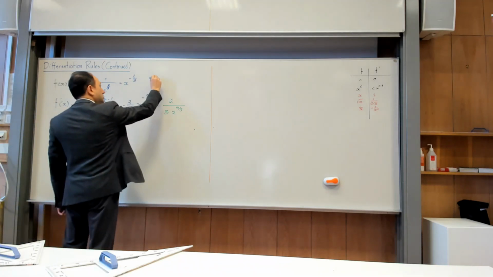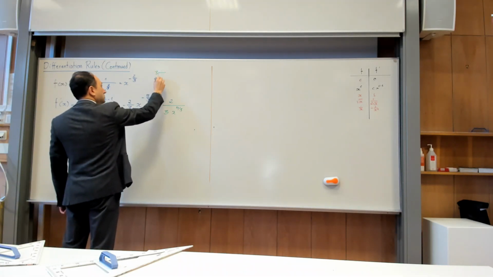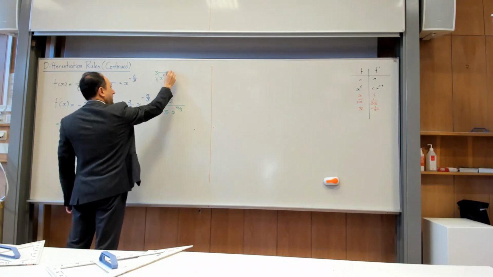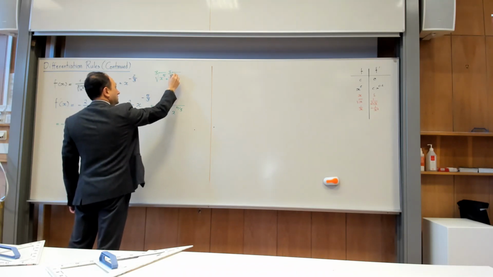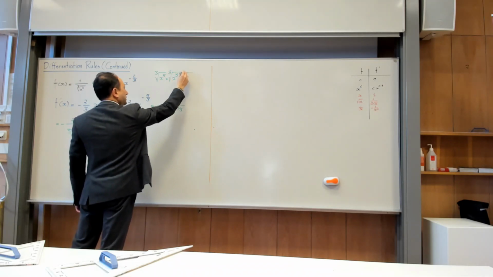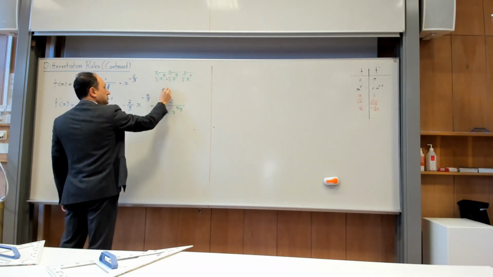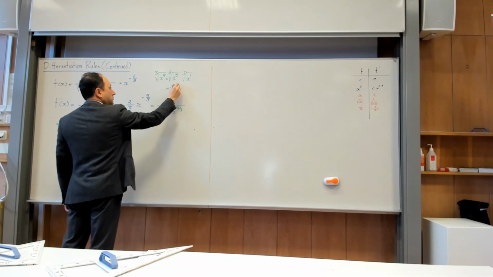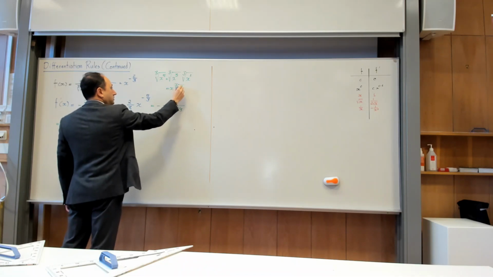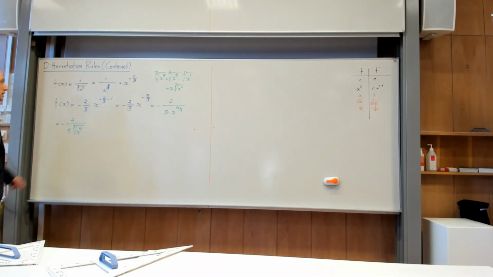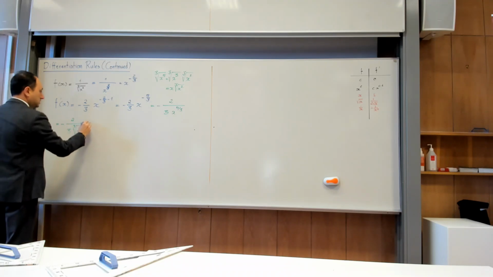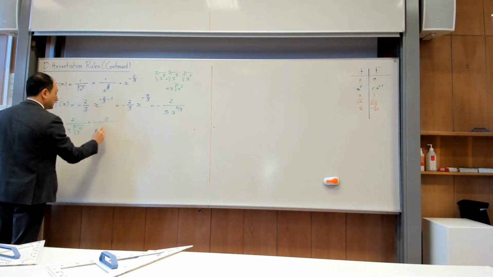Because the third root of x to the power of 5 can be written as the third root of x to the power of 3 multiplied by the third root of x to the power of 2. But then this one is just simply x. That one becomes the third root of x to the power of 2. So this is why I prefer, instead of writing this, to write -2/3 x third root of x squared.